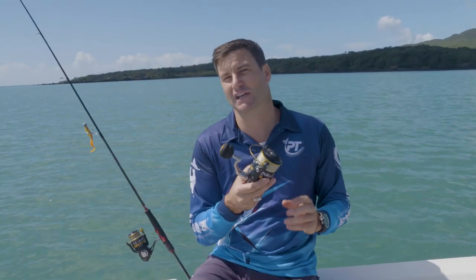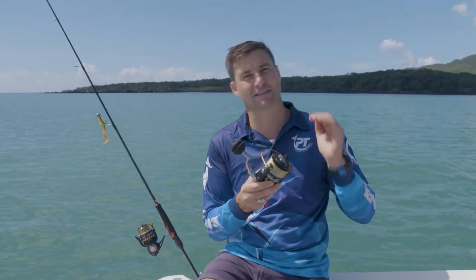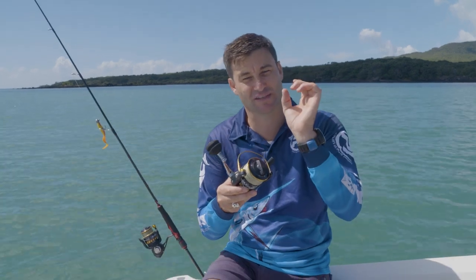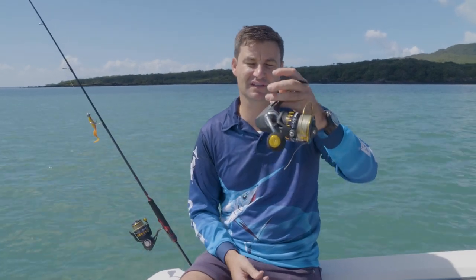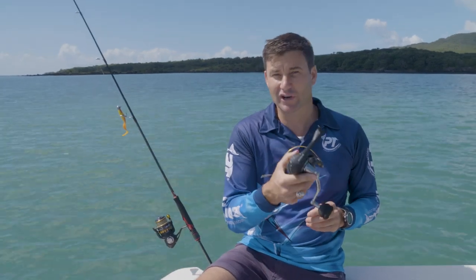And the thing that will set a spin reel apart is the quality of its drag. You want a nice smooth drag even under max pressure, so that it eliminates any jerks or sudden movements or sudden pulls of line, which can put just that extra bit of pressure and cause your main line or your knots to come apart and everything to swim off into the distance with the fish not attached. This particular model has 14 kilos of drag, so plenty of stopping power.